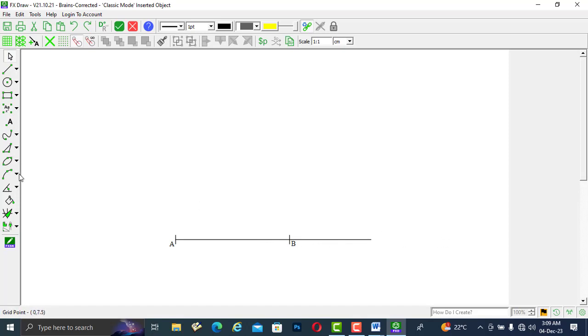So I pick the compass. Now to construct 30, I need to construct 60 first. I have used radius. Let me root a radius like a 3 list. So that I have this, then I have this as 60.